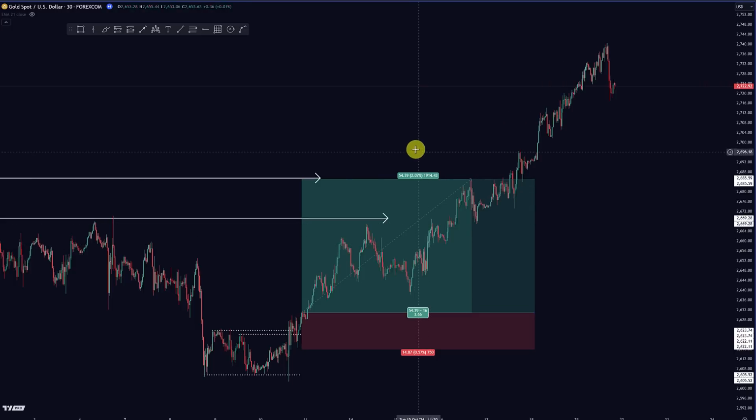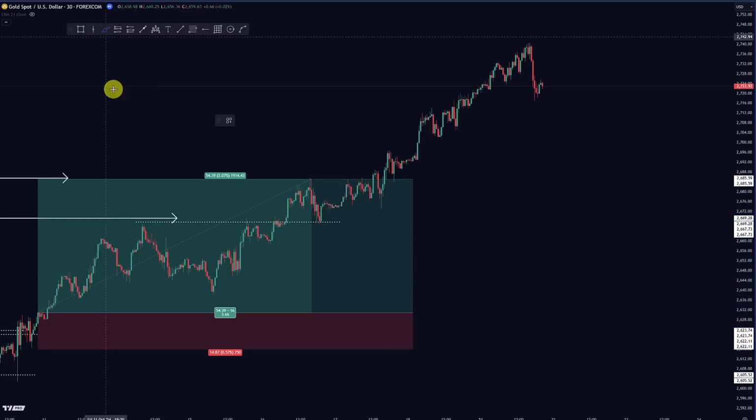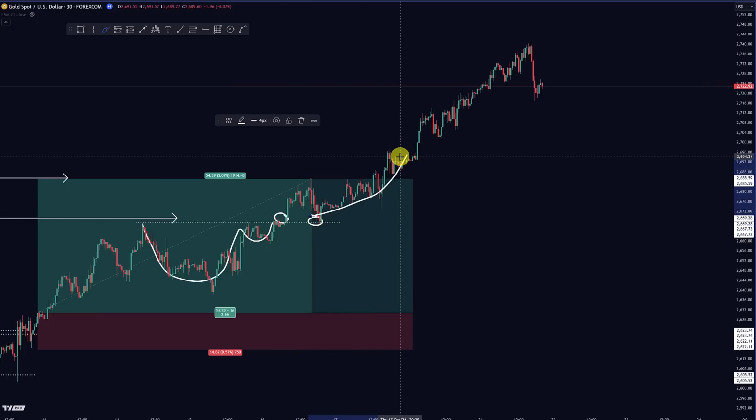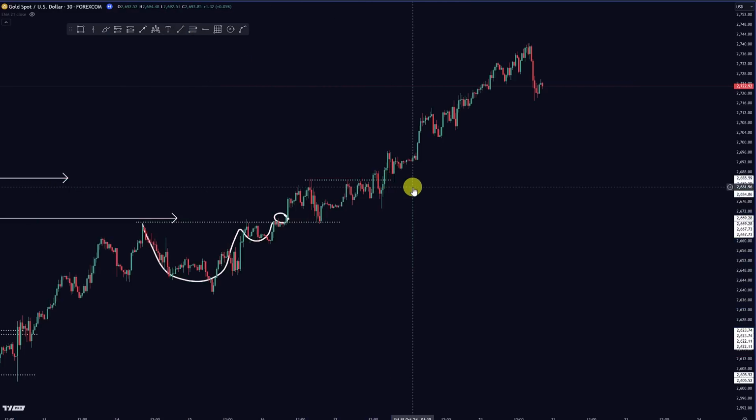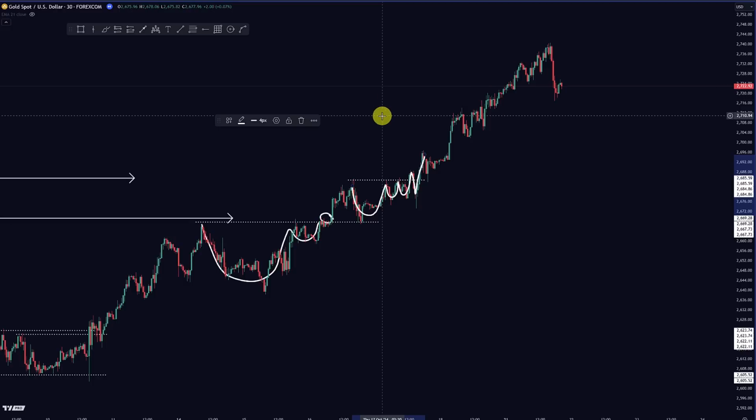There would have been other entry signals here along the way if you've missed the first entry. For example, here you could have had a cup and handle pattern that I can point out for you here. This is the cup part, the handle part. You have the breakout, the retest of the cup and handle, and that could have been your next entry. Or even a little bit later afterwards. Here we have another break and retest, just like on our first entry point. We have here a cup part, handle, second handle, breakout, dirty retest, continuation, and the market keeps going higher.